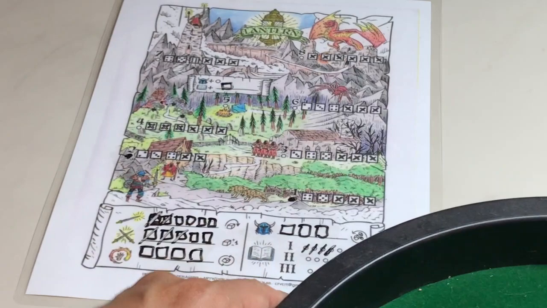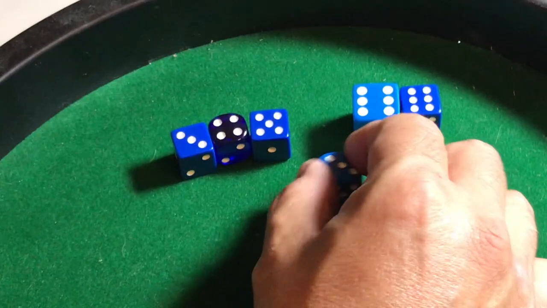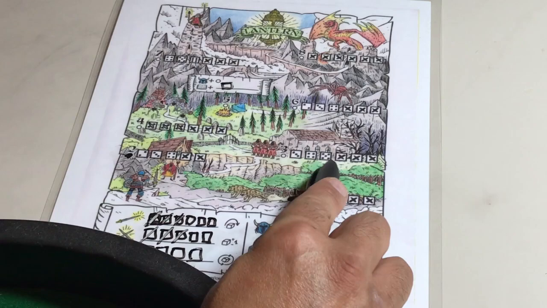Use up another critical hit here. We have three more uses there. And this one becomes a six. So there you go. We've satisfied the requirements for zone three. We've got a three, four, five, and three sixes. And that was exactly what was needed here. Three, four, five, and three sixes.